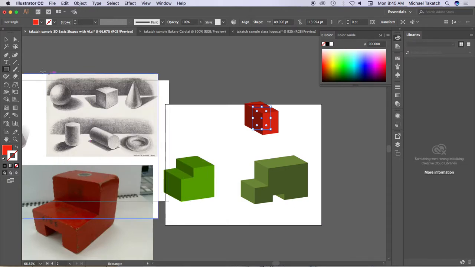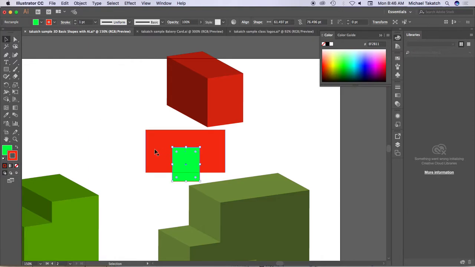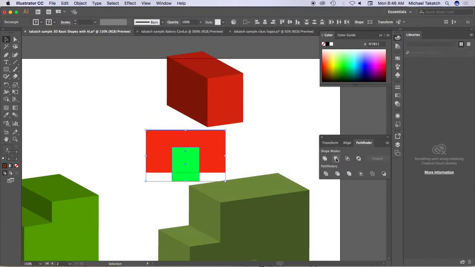So I will take a section, and it's about the same height. So I'll take that section and a rectangle in the middle of it. I'll change the color of the rectangle there. This part, I'm just going to zoom in a little bit and select both of them. Use the Align tool, and the Pathfinder is going to allow me to cut this through. So if I don't have it open, I'll just click on Pathfinder. The second item subtracts it. So now I have this piece, no stroke.